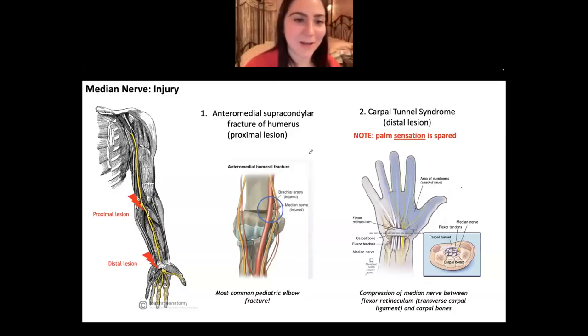I bring that up for OMM because let's say you're doing your OMM patient, your SP, and you get flexor retinaculum soft tissue, or I forget what the technique is called, but let's say you start massaging right here. You get a 0 because that's not where the flexor retinaculum is. That's not where the wrist is. It's up here. So you have to massage this part of the hand. This is where the flexor retinaculum is. Okay, and this is technically the wrist.